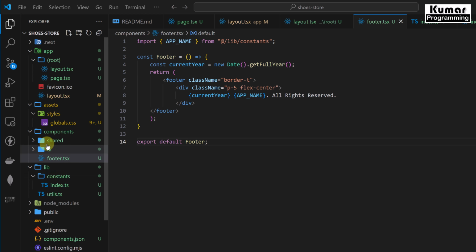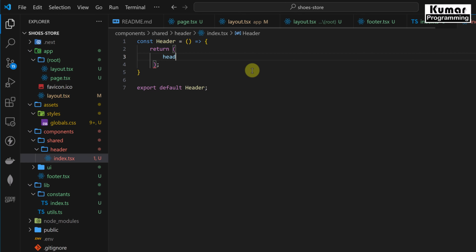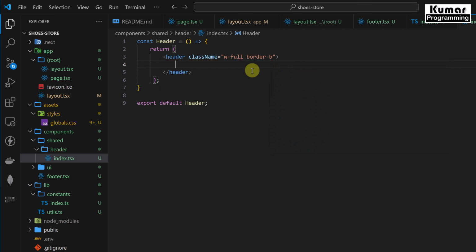So inside shared, inside header, I'm going to return over here, create a header, and inside this I'm going to give the class name for header as w-full and border bottom, right? And now inside this header, we are going to take another div, and we are going to give the wrapper, right? If you remember that we have created a class wrapper where we have given the width of the application as 90%, right? So here wrapper, I'm going to use that class, and the items which we are going to have inside this wrapper are going to be flex between, right? So I'll be using flex between, right?